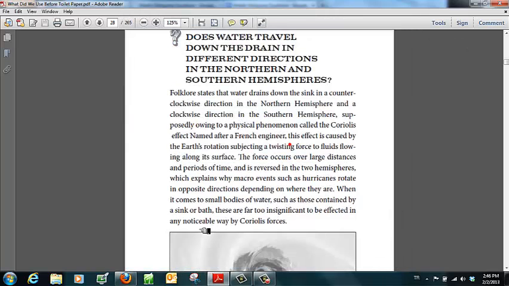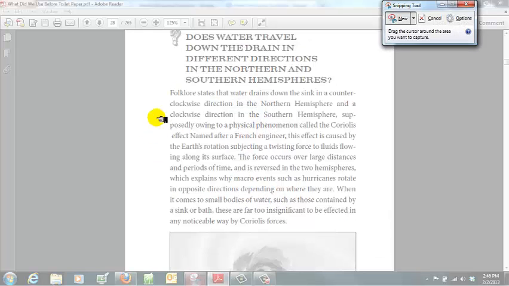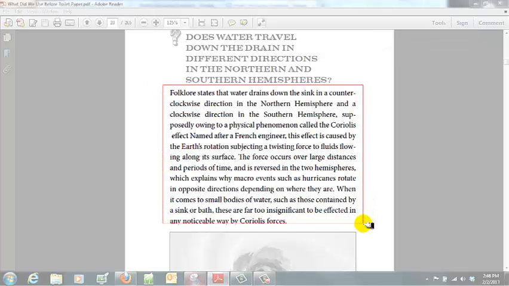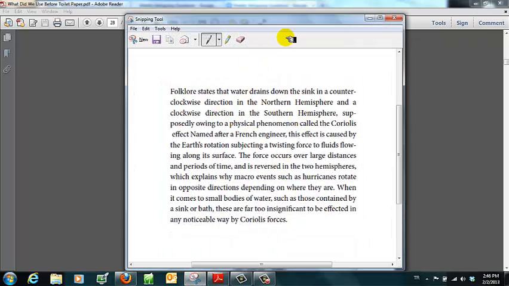Sorry, let me just close that. So we open up our snipping tool, and we want you to snip the article that you're going to read. Let's say this one here. Okay, we've snipped it. Now we're going to use this highlighter. So just as you would in one of your readers in HH, you're going to highlight the important parts of the text.